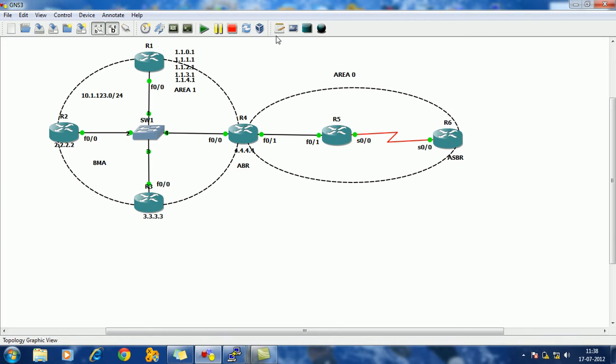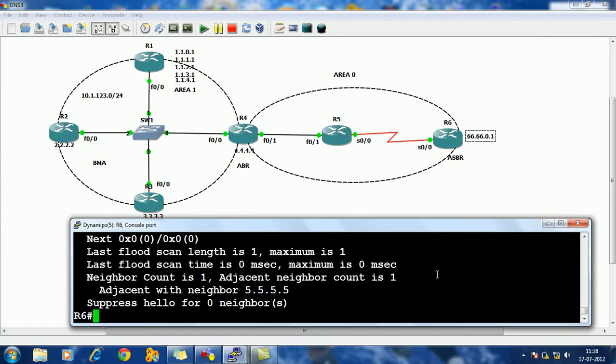Then I will introduce a new network, 66.0.1, connected to R6. So I'll create another loopback address in R6.